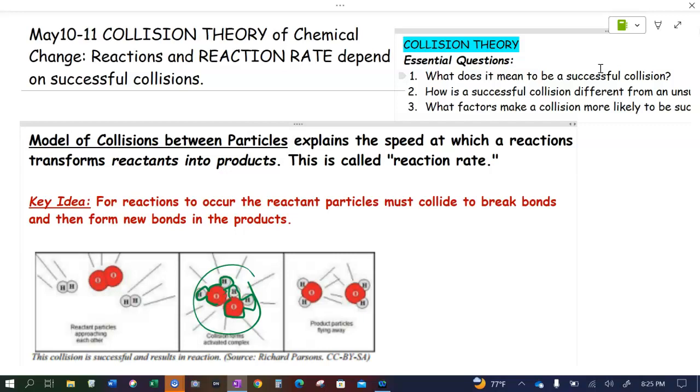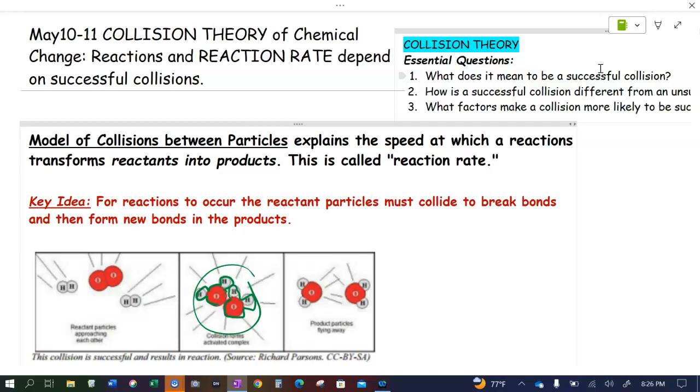So we talked about the fact today that effective collisions, successful collisions, are really not all that common. It's really hard. The only thing that saves the whole operation is that there are millions, billions, and trillions of particles colliding. The time scale at the atomic level, with tiny, tiny particles, is so much faster than it is up here at the macro level.